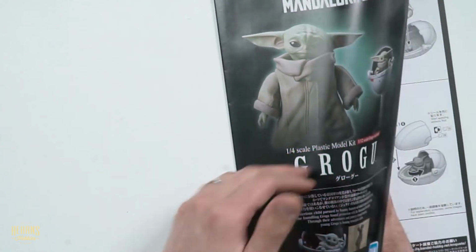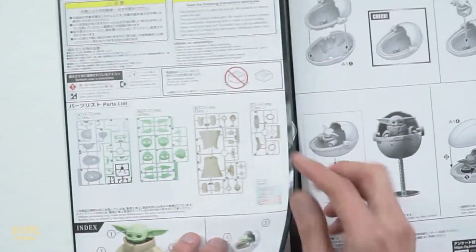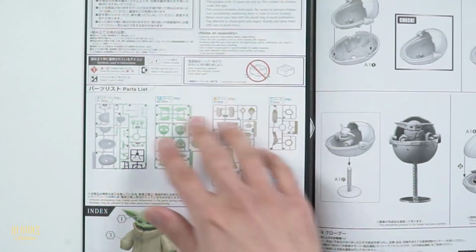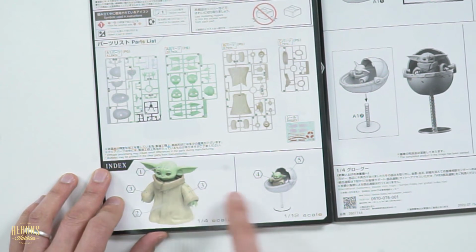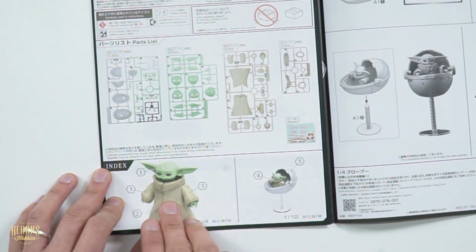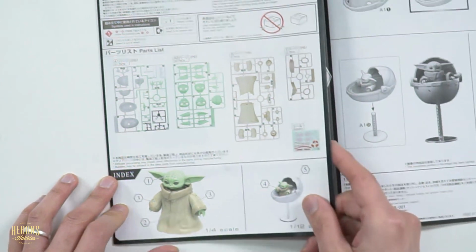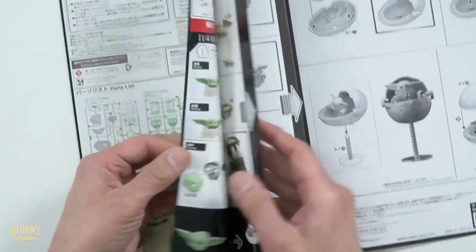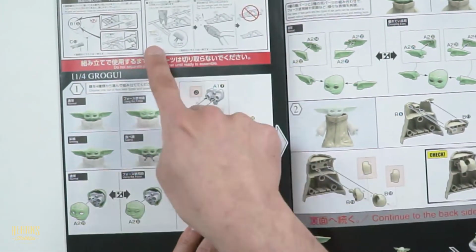All right, so we got these nice, really colorful manuals, and they fold out like so. So over here we've got our legend of all the parts, and over here we've got the basics of what we're building. So there's the quarter scale, the big Grogu, and then we've got the small one in the floating bassinet. Now this is going to fold out. Okay, so we start from this point. Got a little guide on how to cut bits off.